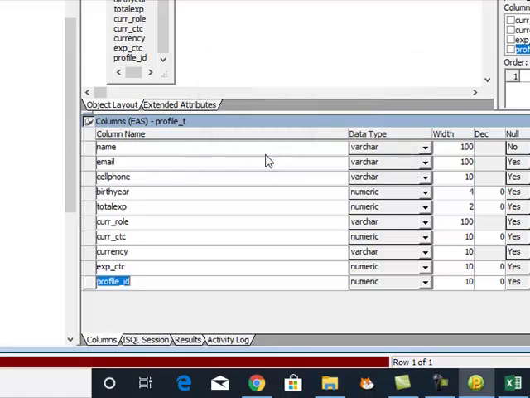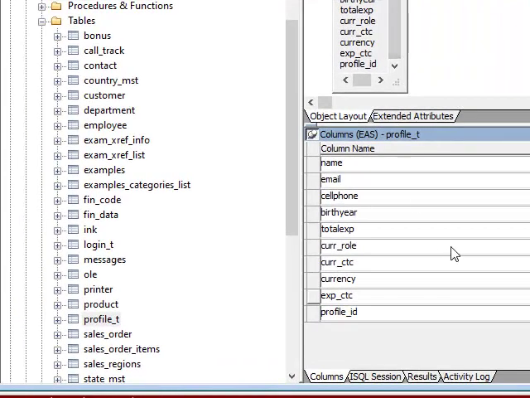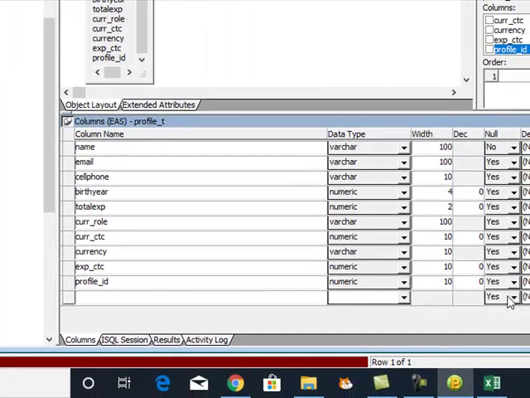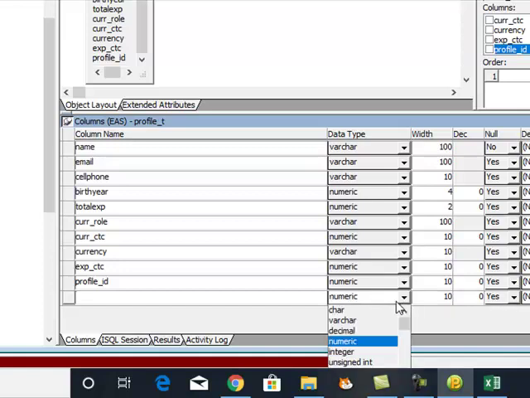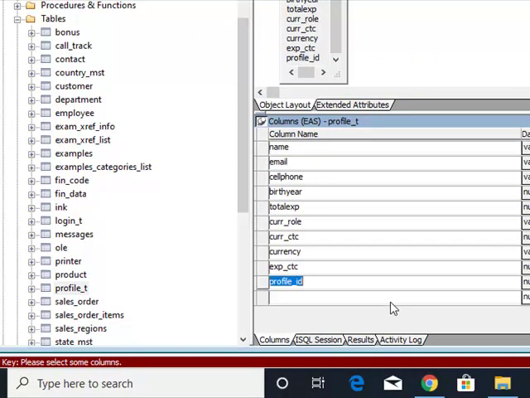Close this. Let me add one more column here. It is giving me default null as yes for all columns. It should not be like that. No worries, let's do one thing.